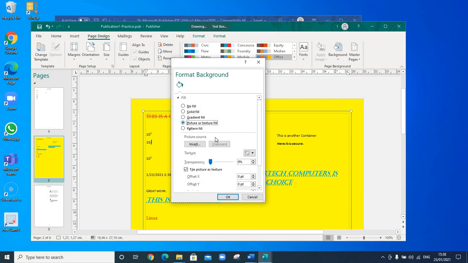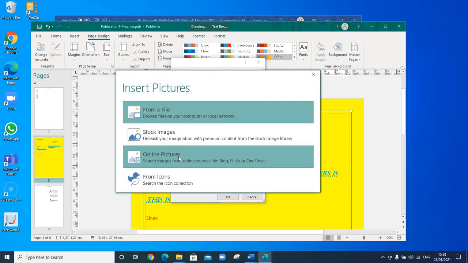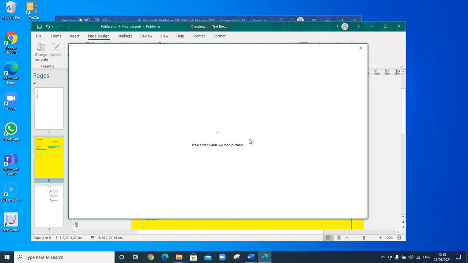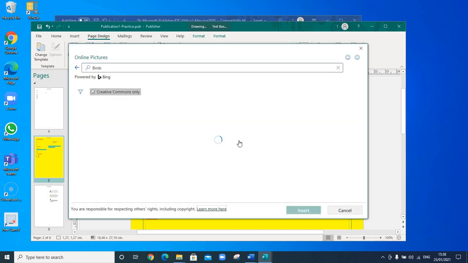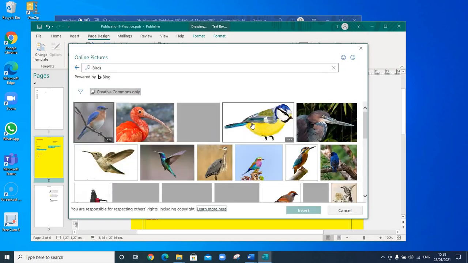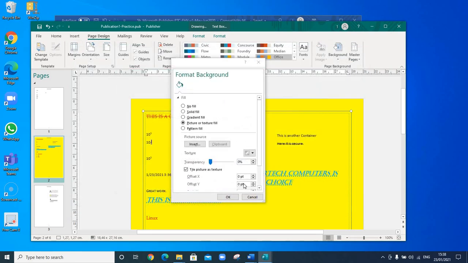And we can say, let's say with picture, you can insert a picture from your computer. So if you click insert, let's say online picture, just to see how this looks, let's go with the birds, and let's just go with this nice looking one here, and say insert, and OK.